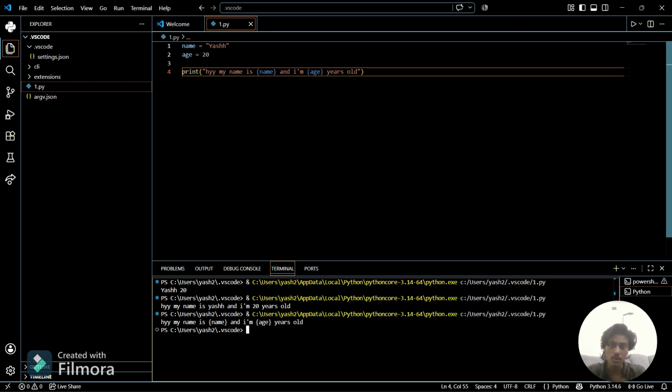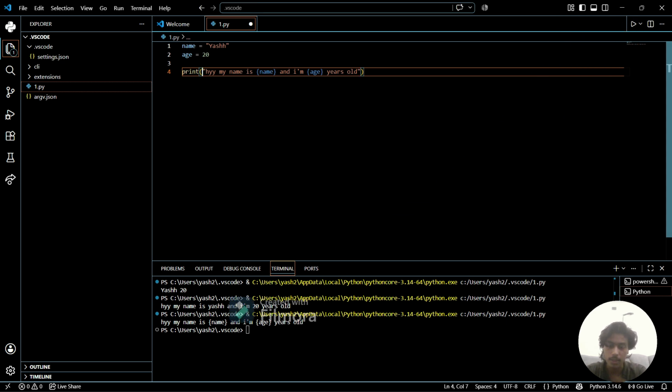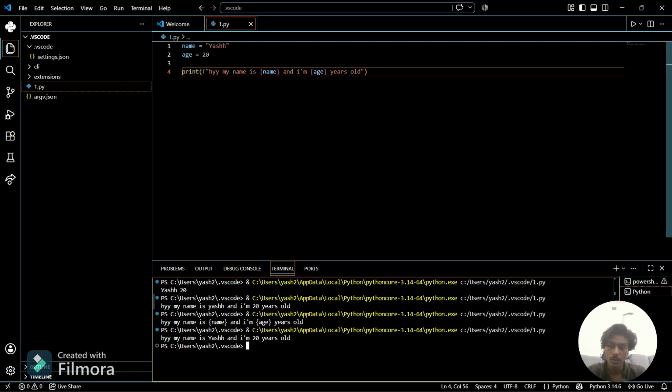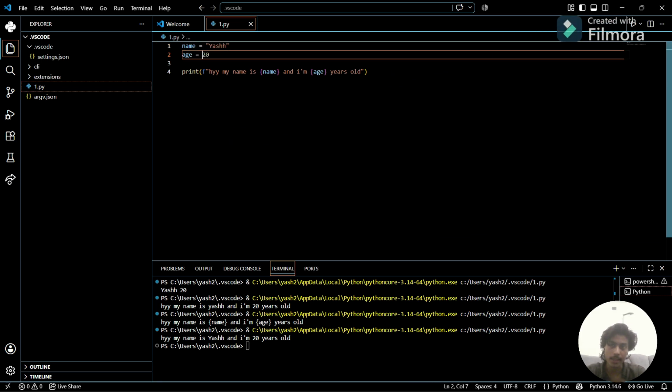There is a syntax error here. I just forgot to write F here. Now if I write F, you can see, hi, my name is this, and I'm 20 years old. So the value of name is printed here, and the age is printed here.